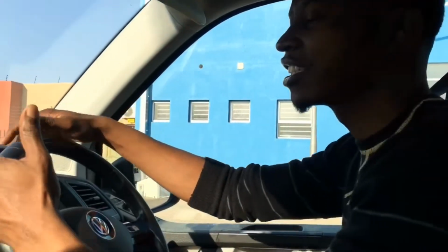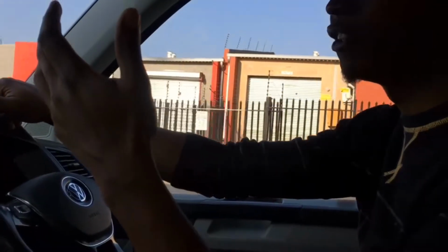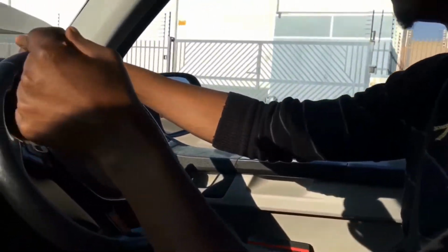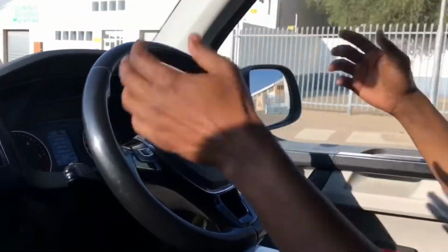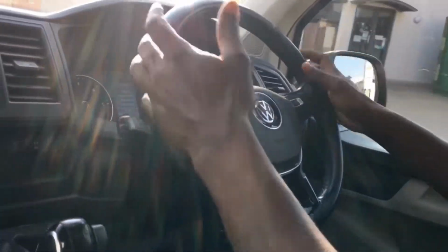This car, I just love the way it drives. First of all, as I said, the armrest just makes me feel like I'm in the living room. And automatically, the central locking system locks as soon as the car starts moving. I like that. It just drives very smooth. It's really quite a good car. And it just rides, and that's why it's my favorite car. Because this is actually Cliff. So, I like that. I just like the way it picks up. It's a DSG gearbox, so it really changes quite quick. Just see how it drives.